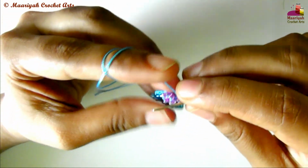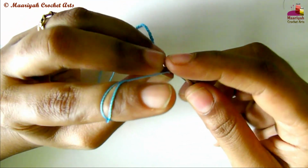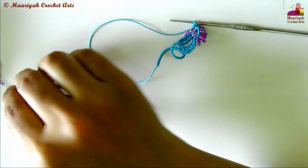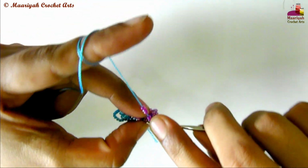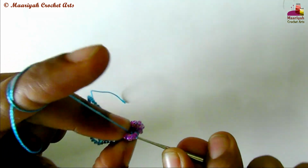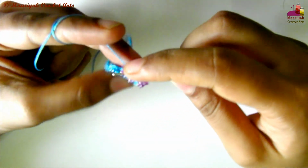Yes. Now we did it on the second loop also, so go on the third loop, the 4 beaded loop. Just make the single crochet here also. Now you have to make 3 loops of 5 beads on this also. 3, 4, 5. Pass the 5 beads, go under this, grab the thread, make single crochet. Make a single crochet under this.